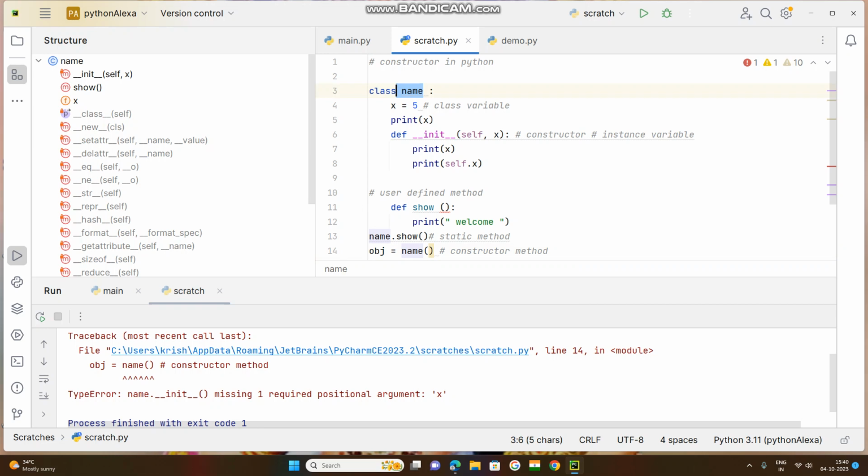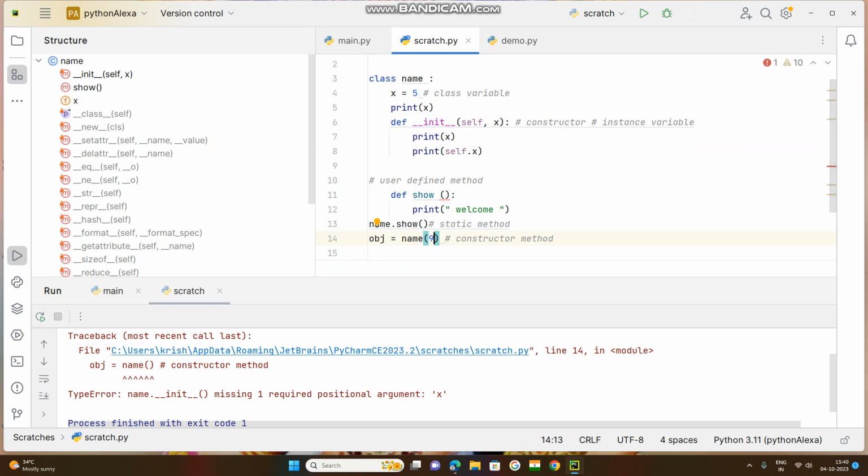Name is your class name, but once brackets are there, it is called the constructor method for the Name class. So you need to pass the argument x value here, for this x parameter. Suppose 9. I have passed 9 as an argument. This is called a positional argument. Now this print self dot x will be printed as 9.